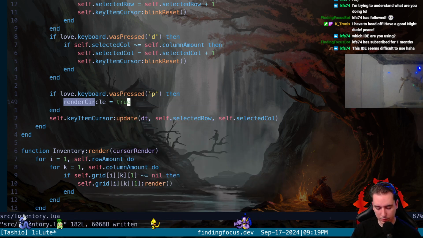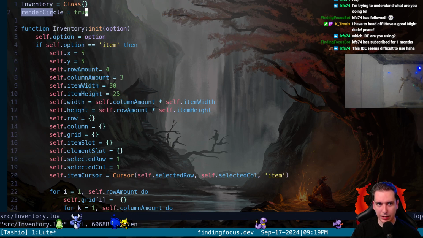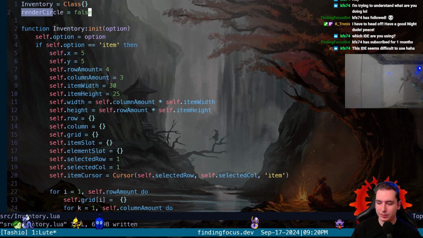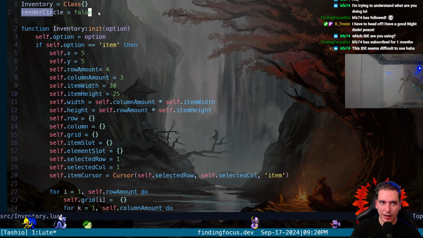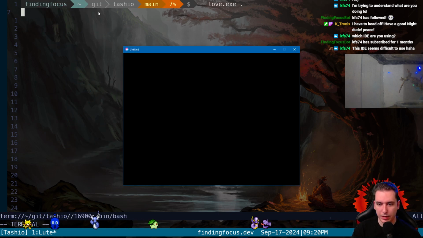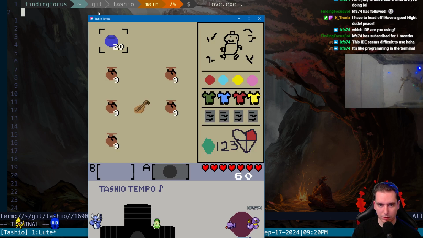So see, like I want to go to render circle at the top, so I can hit GG and I go right to the top of the file here. Little stuff like that. And it says true. If I want it to say false, I can do CW and type false. I didn't have to go highlight it, then type it. I can just stay on the keyboard down here. So it's just something I've been trying to learn to get a little better.